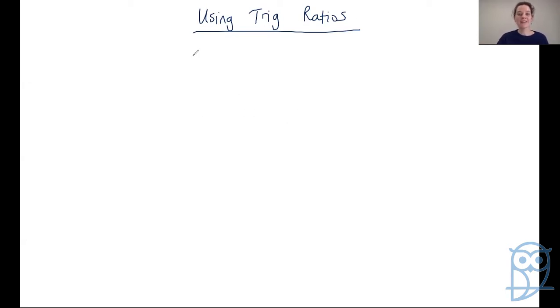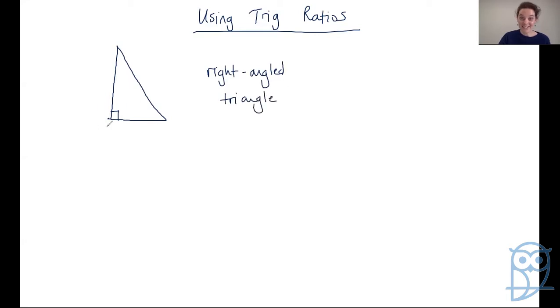So starting out, when we're working with sine, cos, and tan in their most basic form, we're working with that all-important right angle triangle. When you've got a right angle triangle, with that great big fat 90 degrees sitting there, then you've got two things that you always want to keep in mind. First one is Pythagoras. So h squared equals a squared plus b squared. So your hypotenuse squared equals the sum of the squares of the other two sides.